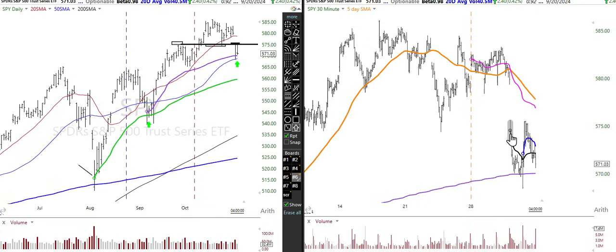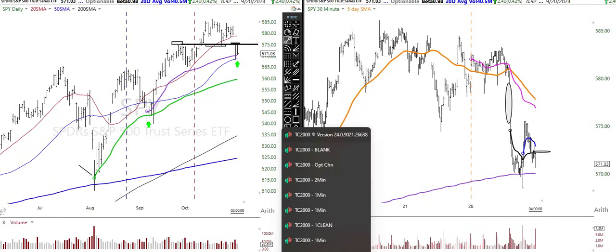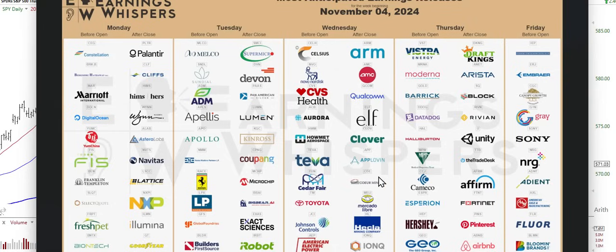You can see that this is the 2-day anchor, so from yesterday's gap lower, the average S&P 500 buyer is losing money. We know that because the average price was right up in here. The average short seller is making money. So next week, I think you've got to look at this market still with a lot of caution. You have to look at what we have going on. We've got the Federal Reserve next week, and we've still got a lot of earnings.